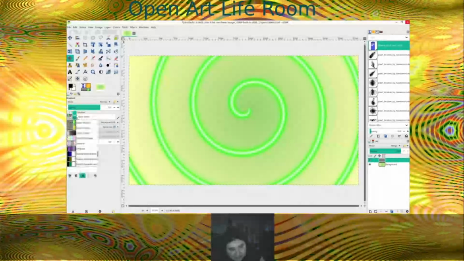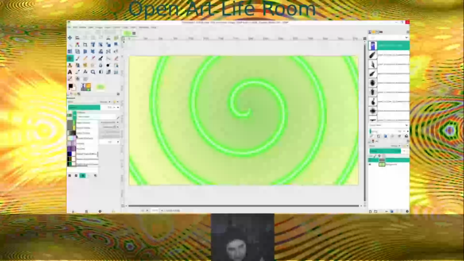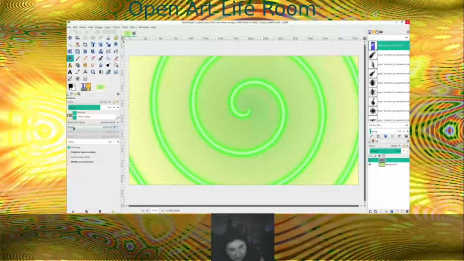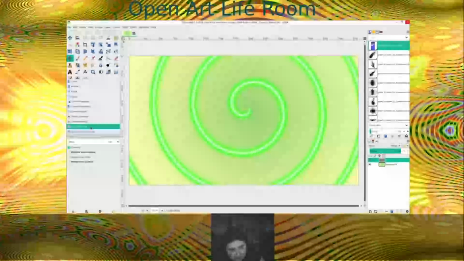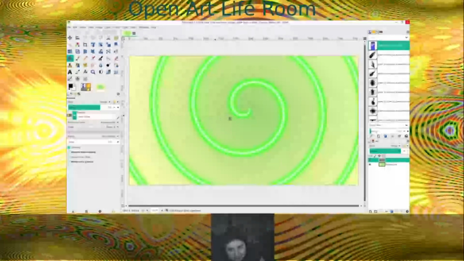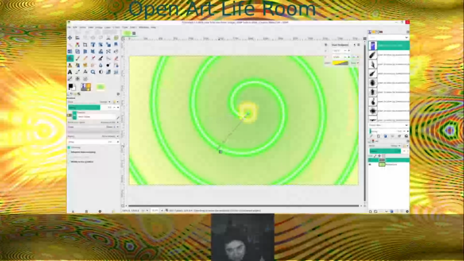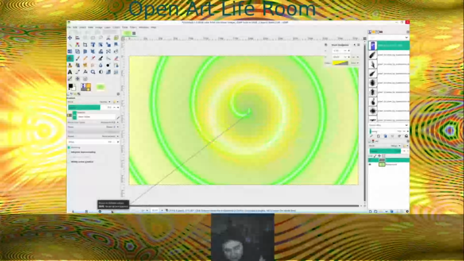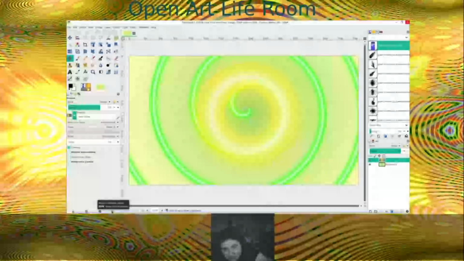Let us select another gradient. This time we can use neon yellow, as this will not fill the full screen. Let us put it in radial this time, and it will make a beautiful circle for us. Hit enter and it will stay.